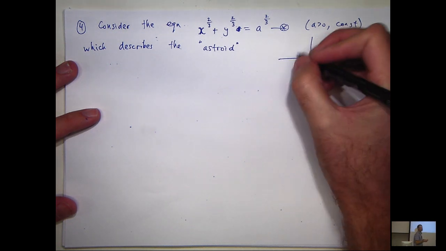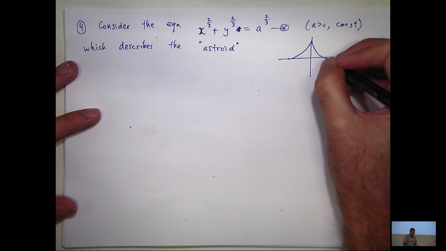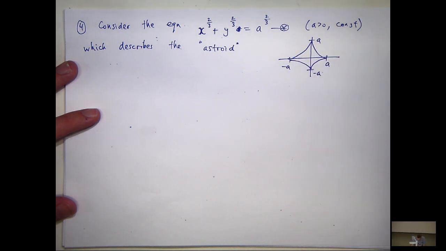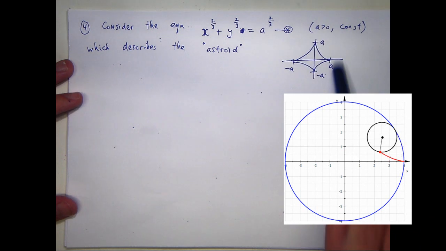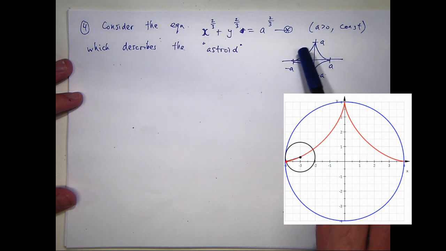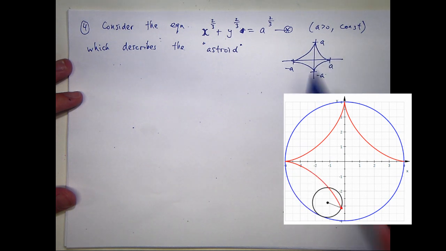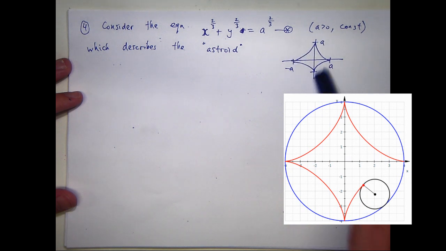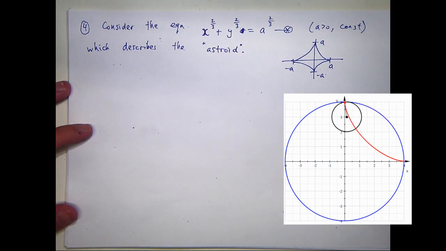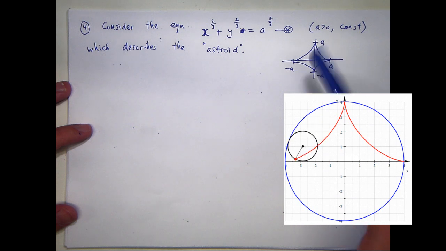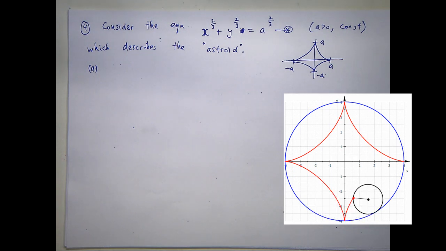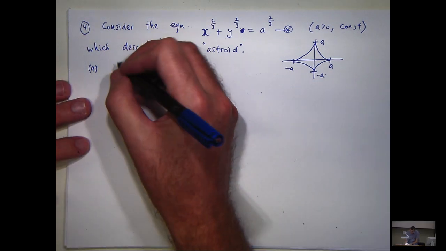So what happens is it looks a little bit like this. To get this shape, I've drawn it pretty badly here. Imagine there's a big circle going around here, and you've got a little circle that's rolling around the inside of the circle. It's a little bit hard to explain, but the dynamics of creating this astroid is really quite beautiful. Now, we're asked to calculate the arc length. So in part A, we do that using a parameterized form. Okay, so let's solve it that way.